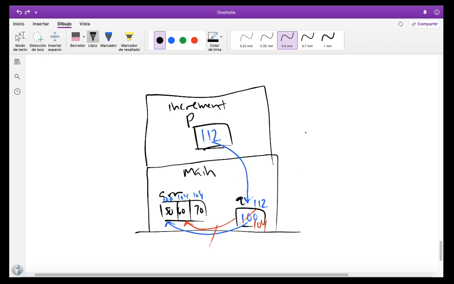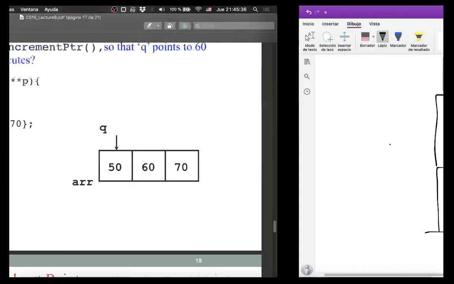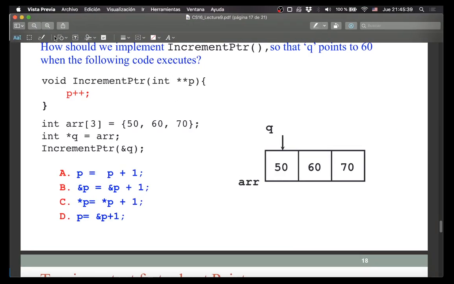So we gotta reset not p but star p, right? All right. So follow what's there, set that thing. We need to set it to be, well, it's 100. We just gotta go one more int. So start with 100 plus one more int. All right. I hope you see that. And that means that c is in fact the correct solution here. If you code that up and print things out, everything should go all right.